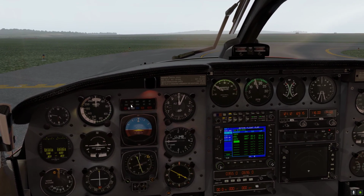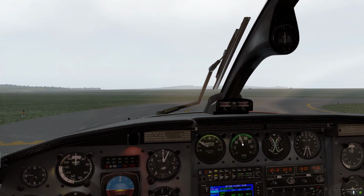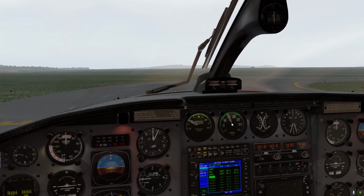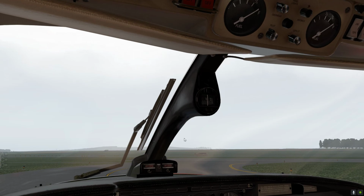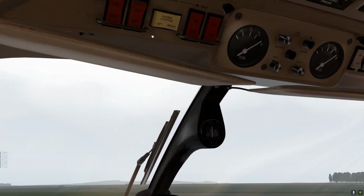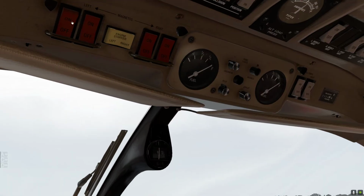Just do a mag check. Expect the right to drop a little bit. There it goes. Same again. And now left side. Left needle dropping behind the right one there. Same again on the other magneto.